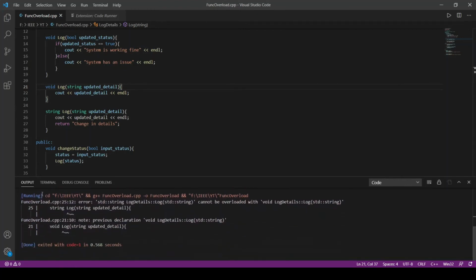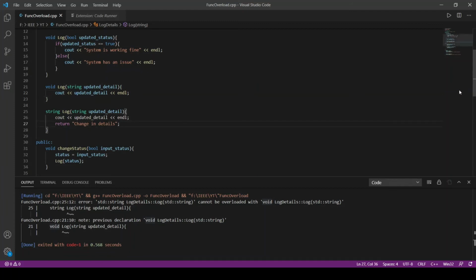Okay, we have an error over here. See the note, it says that there is a previous declaration for the log function. So earlier the compiler was able to resolve the overloading of the log function. However, now it cannot distinguish between these two functions. And the reason is that the return value is not a part of the function signature.